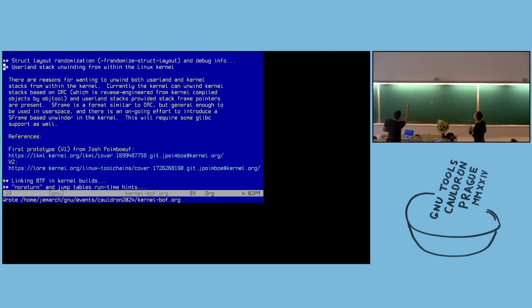Basically, it's now the second version of the patch on the kernel side. We're right now implementing it in the kernel. I'm sure that things are being talked about, S-frames. Are we talking about S-frames with stack unwinding for just the user space side, or do you want to know a little bit more about how things are working on the kernel side right now?